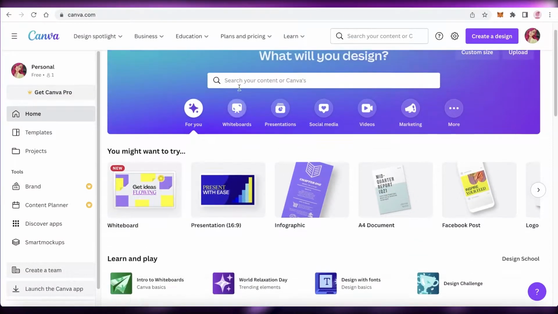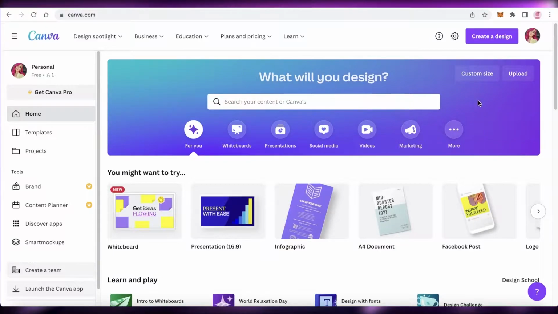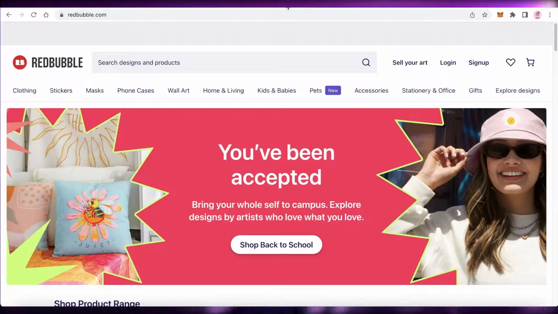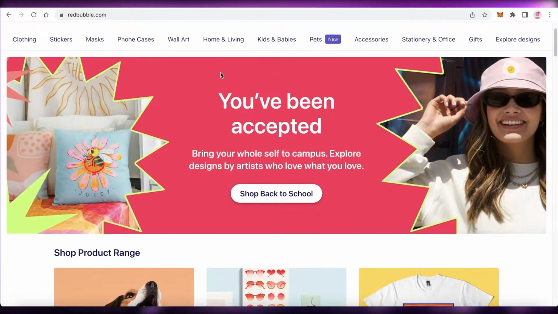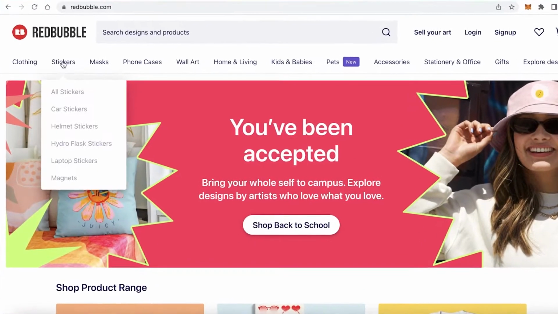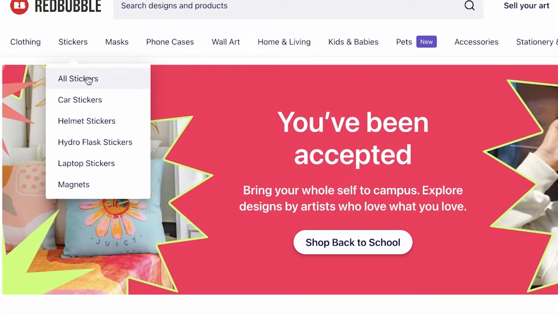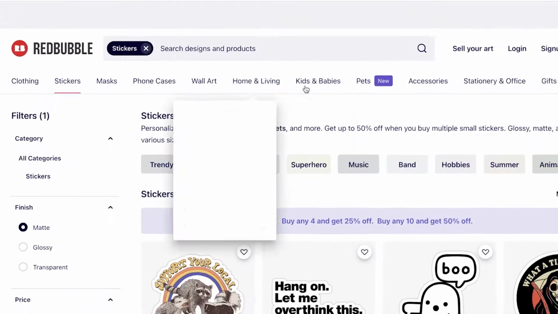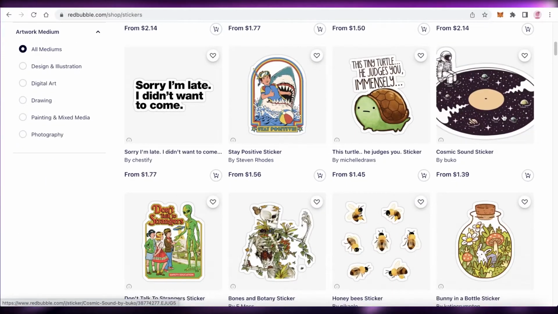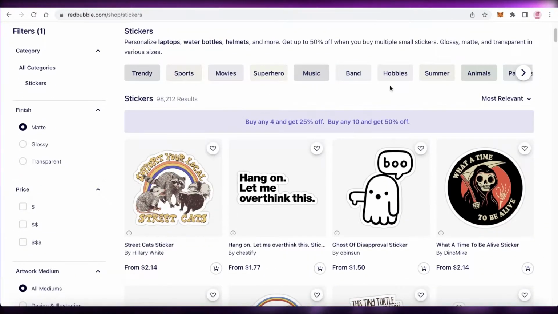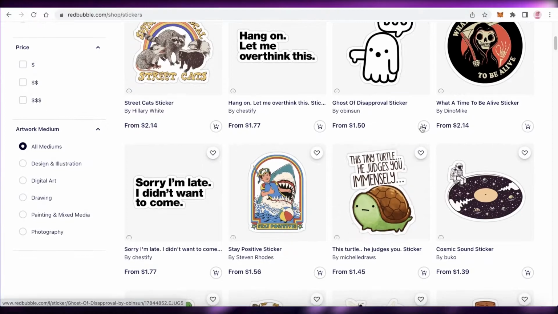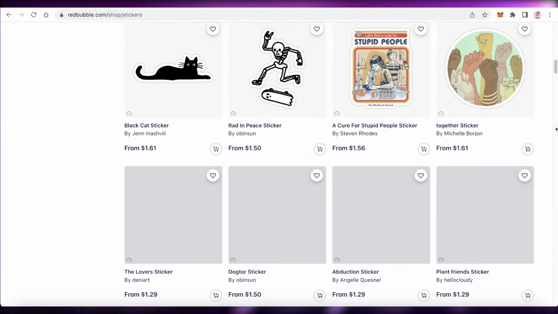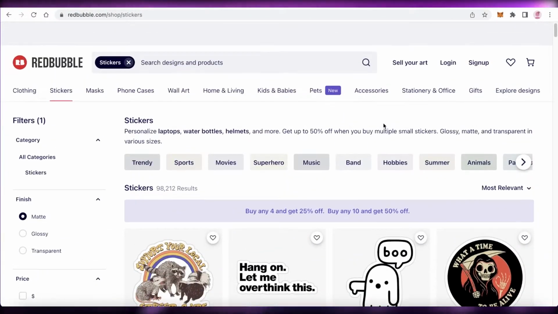Now, whenever you're designing stickers, you might be wondering how to publish or sell them. For that, you can use a print-on-demand platform like Redbubble. Redbubble is a great choice for people that are looking to create stickers or any item and want to sell it without having to do all the complicated stuff. You can just upload the sticker designs and then start selling them on Redbubble. You can create these designs using Canva, and I'm going to show you guys exactly how you can do that. So we're going to get into it now.